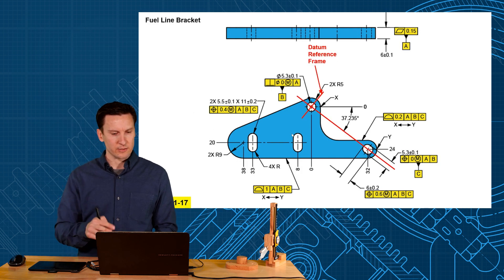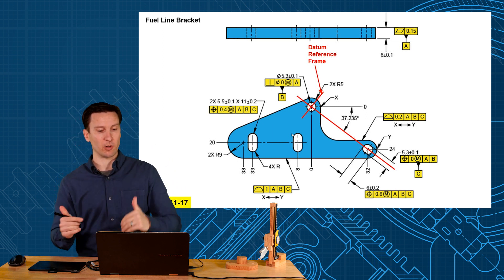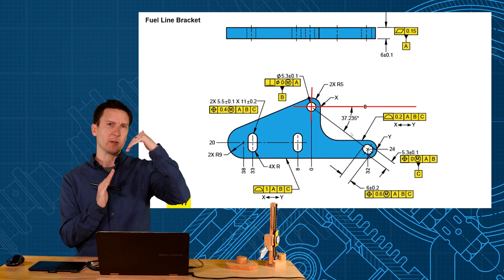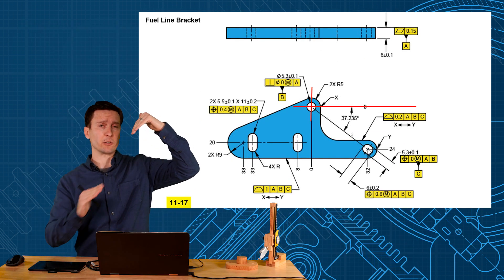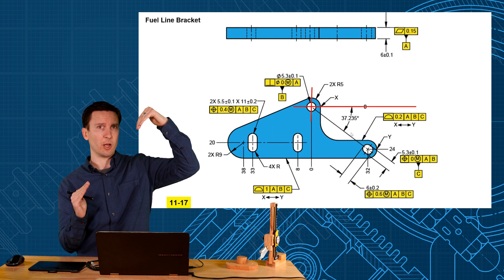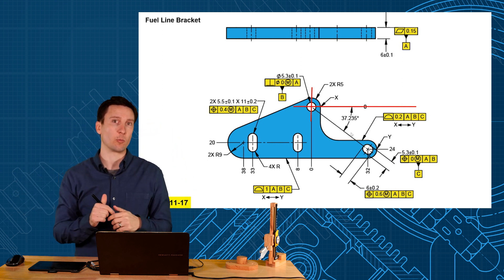Now that direction, notice how that datum reference frame is a hard thing to dimension off of. How do you dimension off a datum reference frame that's at a funky angle like this? So we do have a basic dimension specified here. All these dimensions are basic. 37.235 degrees. That's what we call our rotational offset. So to get to our dimensioning coordinate system, we just have to rotate that 37.235 degrees and that will bring us back to the dimensioning coordinate system. We don't want to dimension off something that's awkward like this, but that's definitely how the part mounts. So we align to that as your coordinate system and then you just tell the CMM, CMM rotate exactly that basic dimension, 37.235, and now it's ready to measure anything in that direction after it's rotated that theoretical offset.